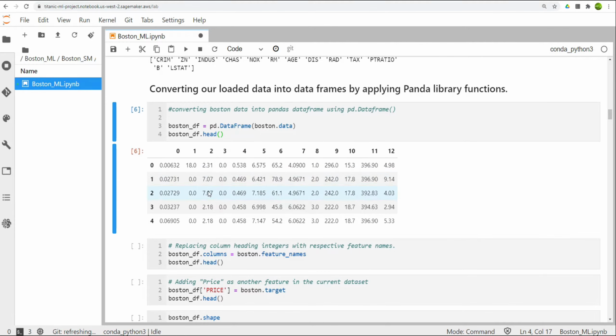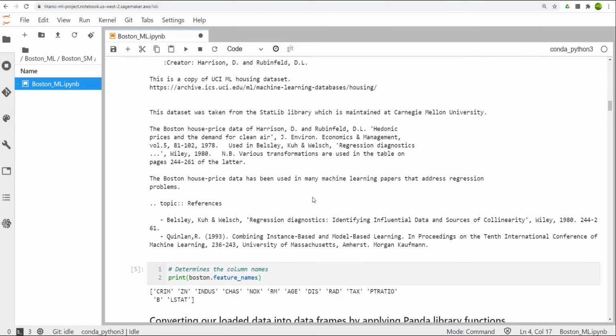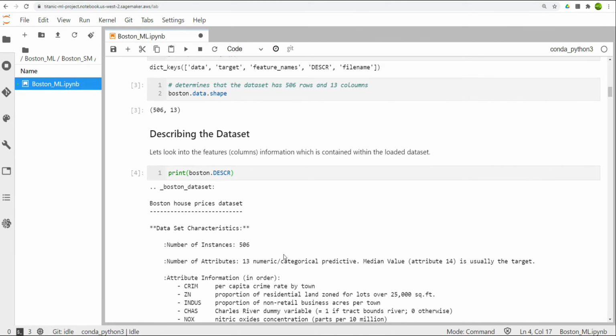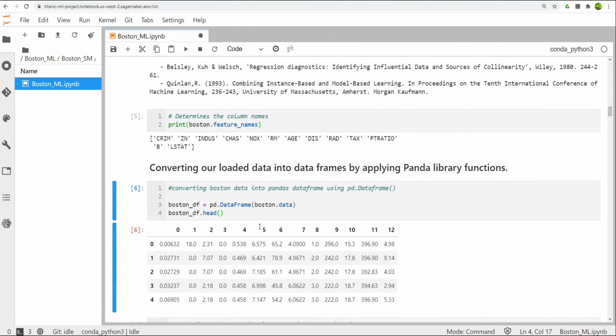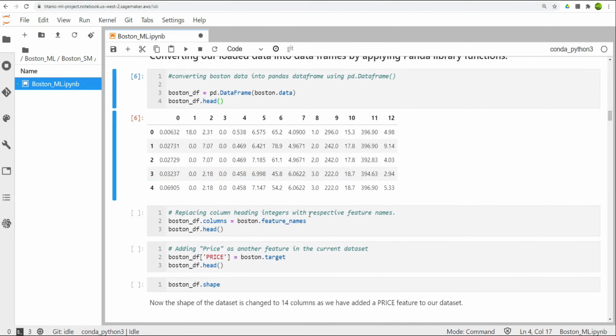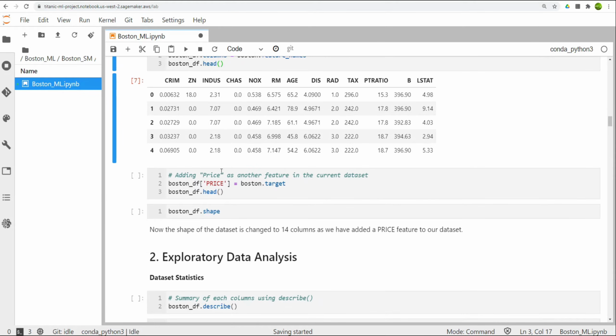But you notice here that we cannot see the column names over here. So for that, in the next cell, I am adding the column names, which we saw previously here as feature_names, to this data frame. Now let's run this cell and see the result. So you can see that we have the column labels also available this time. One important thing is the missing price column in the dataset. As we discussed above, it is in the target variable for the dataset. Now let's add it to the same data frame.